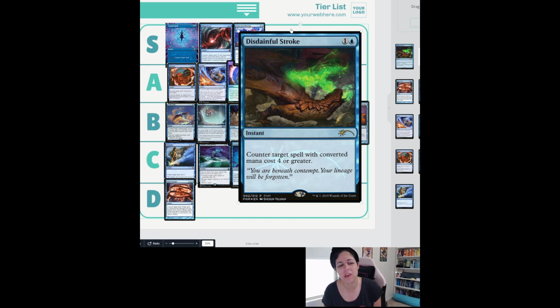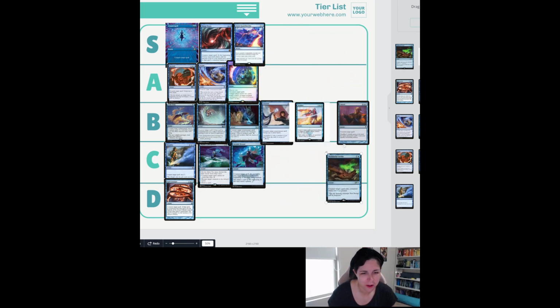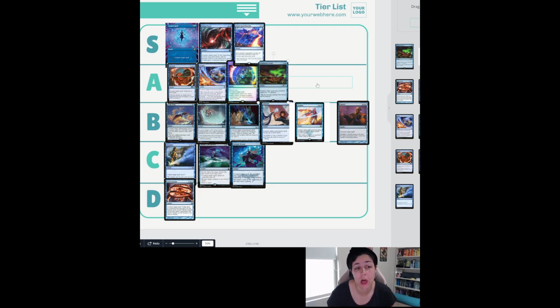I know that's really dumb because it was so small. But I really like this card. I don't know. I'm going to put it in A. It counters anything with CMC 4 or greater, which honestly is a lot, and it's 2 mana, and does a lot of things. I think it's really cool.